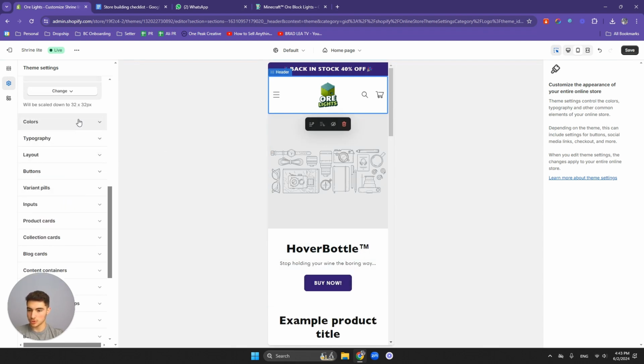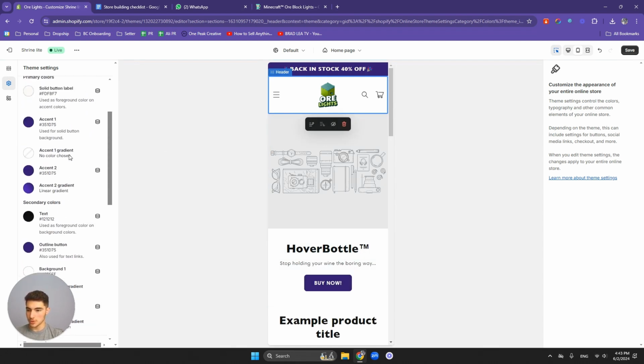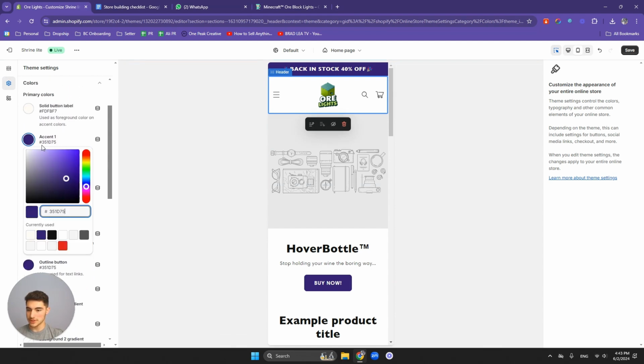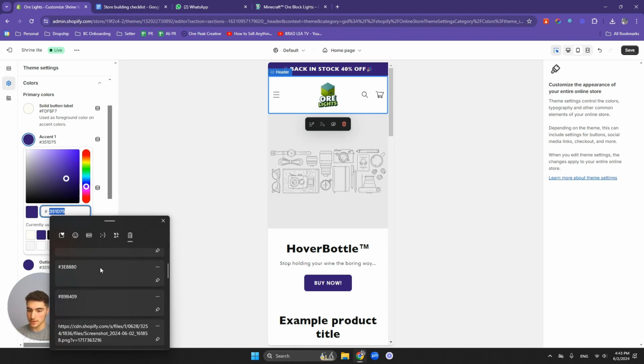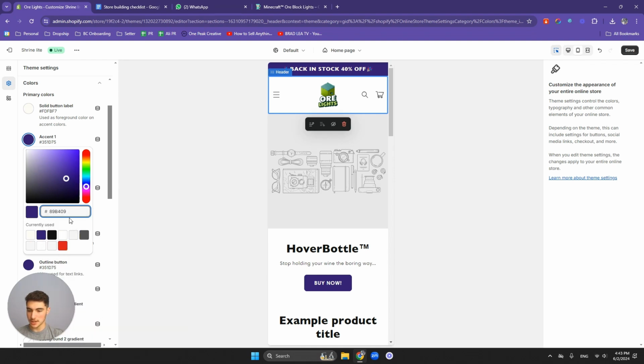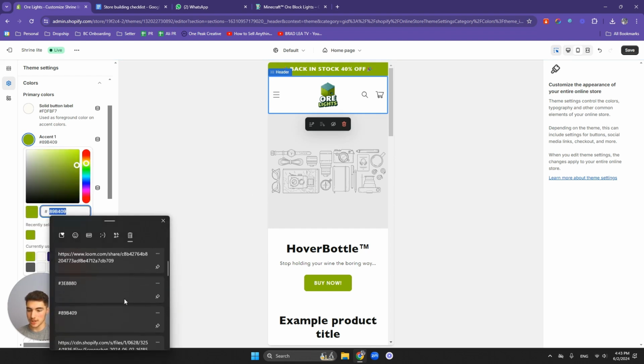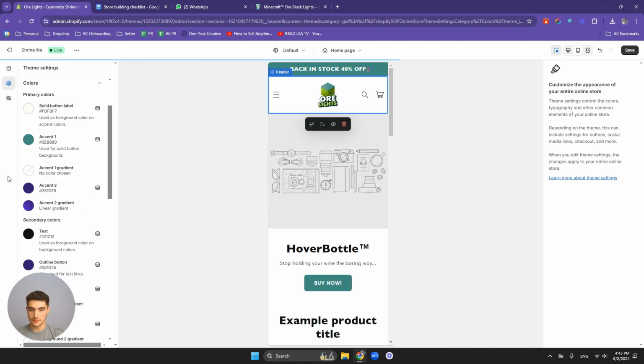Now we will go to colors. So our main color is accent 1. Let's go ahead and change that color. So we'll go ahead and choose the first colors that we originally had. So we have this color, can be the main one, or we can choose the other color, the darker one.